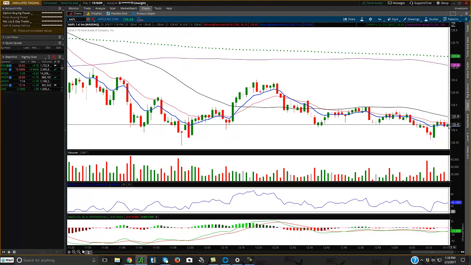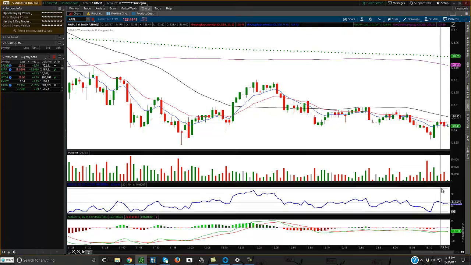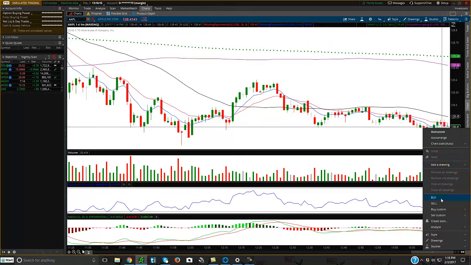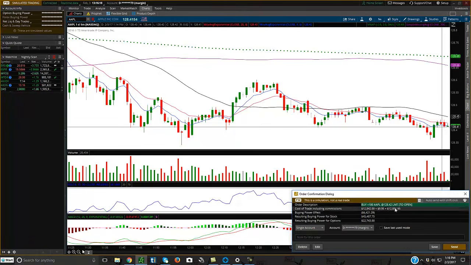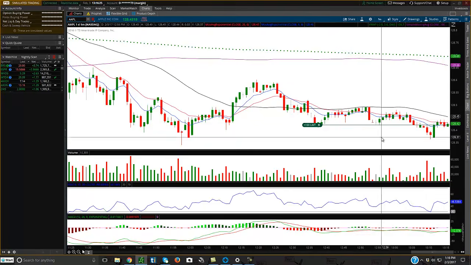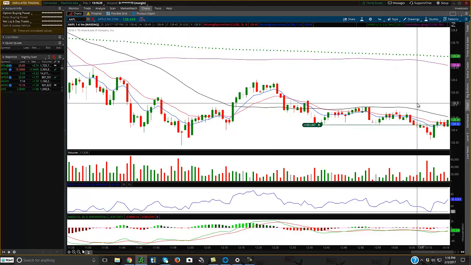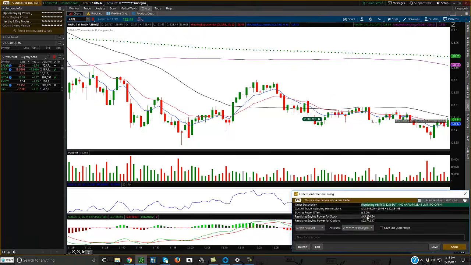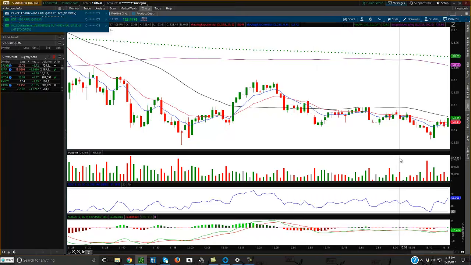See, I'm looking here for an entry. It's kind of moving down. For the heck of it, I'm just gonna put it in. Right click, buy. 100 shares of Apple, 128.42. Send. See what happens. Look at that. So now it didn't fill there. So what is price now? It's at 128.44, and I have mine at 42. Looks like it's going up, so I'm going to move it up. Send. Boom. It filled. See that?